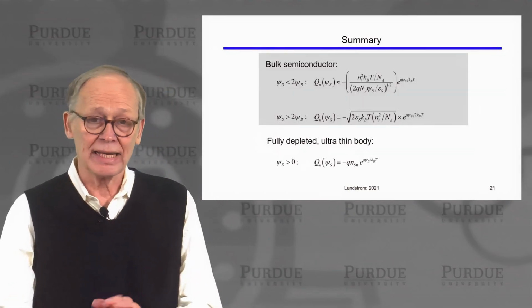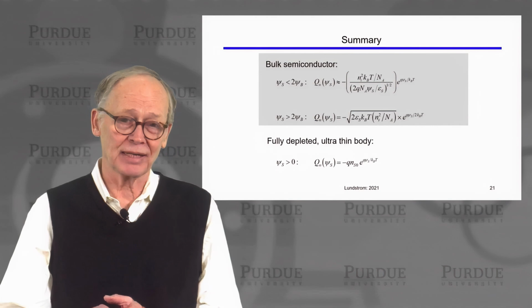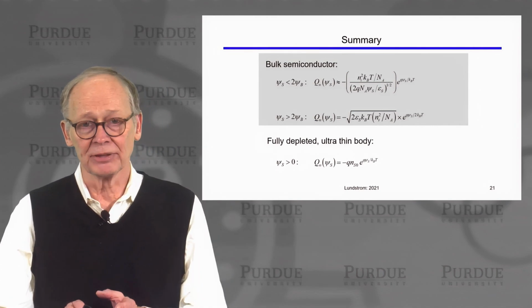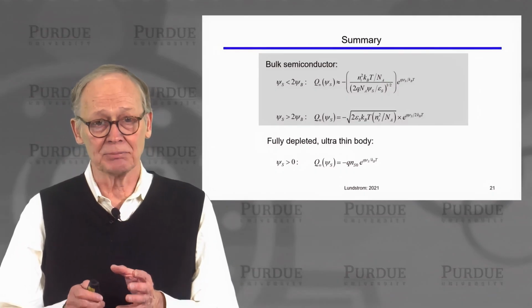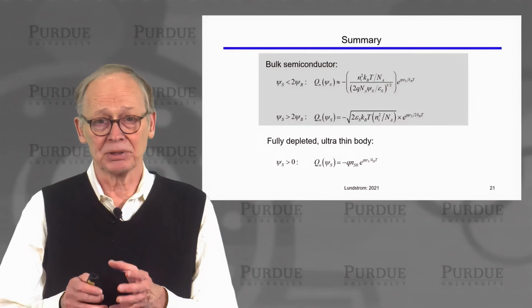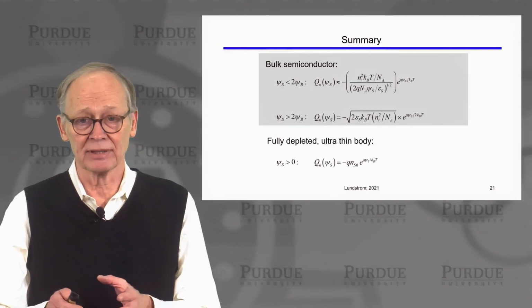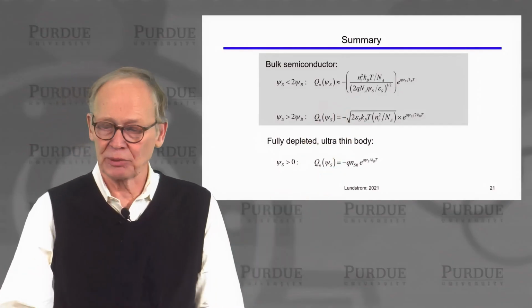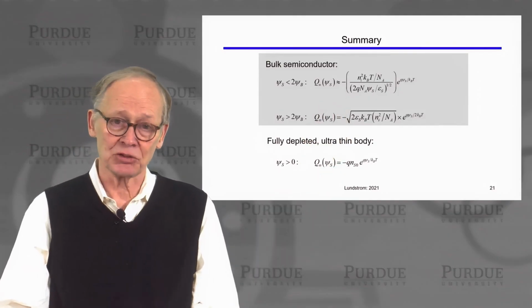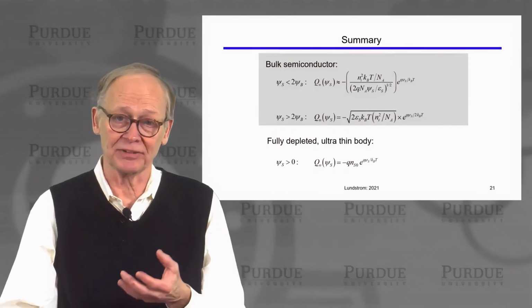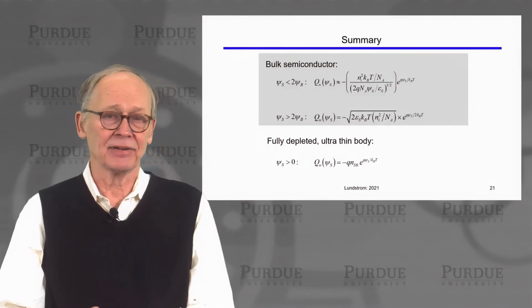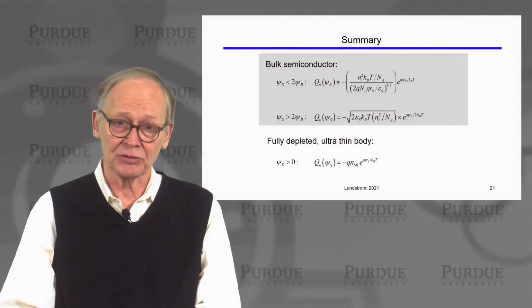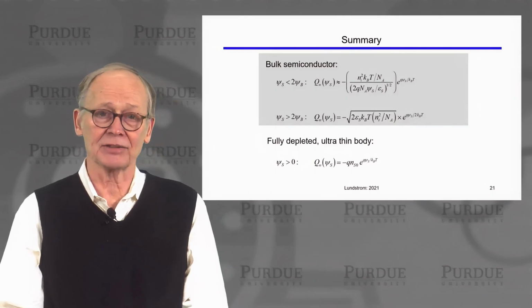So, to summarize, we have accomplished what we set out to do in this lecture, which was to relate the mobile charge in coulombs per square centimeter to the surface potential in a bulk MOS system, or to the potential of the semiconductor in a fully depleted ultra-thin structure. So for the bulk structure, if we're below threshold, we have an expression. The mobile charge is there. It doesn't affect the electrostatics, but it's there, and it carries leakage current, and it varies exponentially with surface potential. Above threshold, it varies exponentially with surface potential, a little bit slower because there's a factor of 2 in the denominator of that exponent.